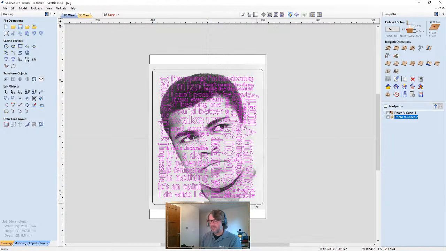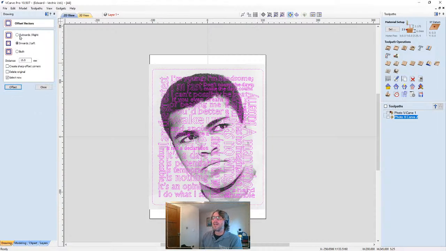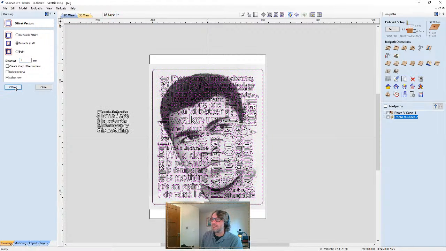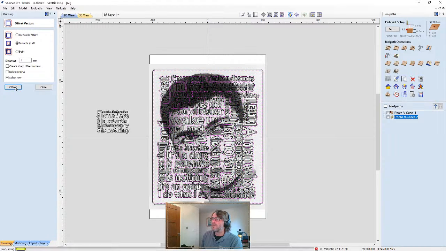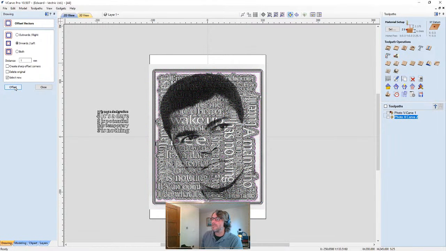artwork as well. So if I select the text and I select the boundary, and we come back into our offsetting here, and I ask it to offset inwards, that might seem a little bit odd, so before we were offsetting the text out, but now we've selected a boundary and the text, we want to offset inwards from both towards one another. Okay, so we're offsetting inwards. Again, what distance? Well, we know the basic rule now. So with a 90-degree VBit, if we're going to cut 1 mil in, we need to be thinking about 1 mil spacing. And let's offset that in. So again, this is really kind of powerful, this offsetting tool. So it fills that space for us nicely.